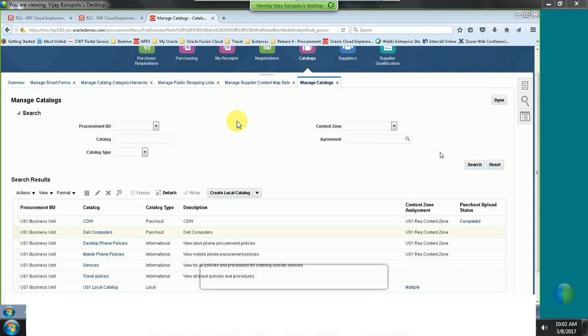Is a catalog the same as a quotation, or of similar functionality? It is not a quotation. A catalog is completely different. The three types of catalog. The quotation, if you are talking about negotiation, like a request for quotation, then we'll talk about it in sourcing, but it has nothing to do with quotation here.